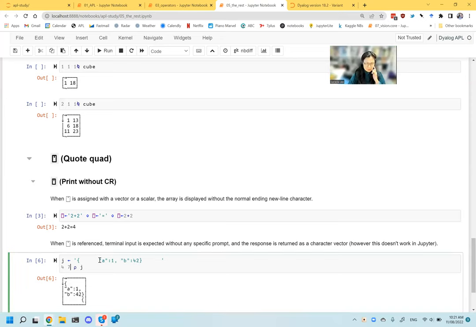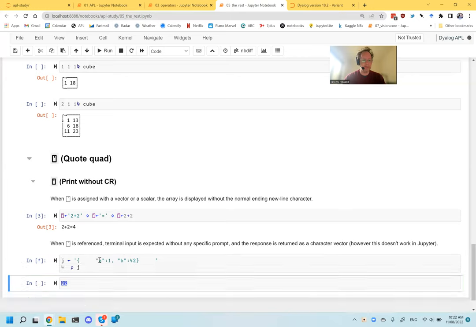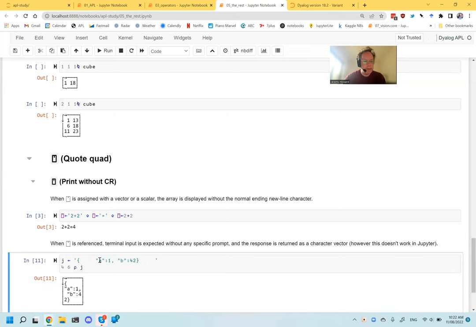Oh, Jeremy, I saw Adam mention using the square bracket and then D input for multi-line, but I haven't tried in Jupyter. Maybe we can try. Hang on, chat. I'm not quite sure. Let me come back to you. Oh, I see. That one's got a comma and that one doesn't. Okay. So we can do 6. And then you can tell me about this multi-line idea.